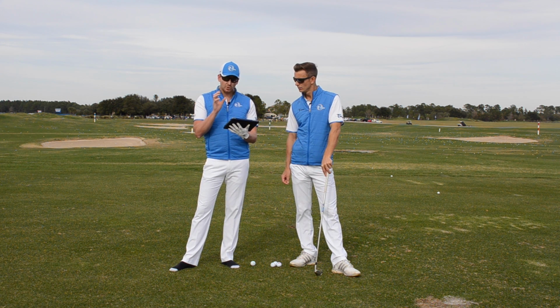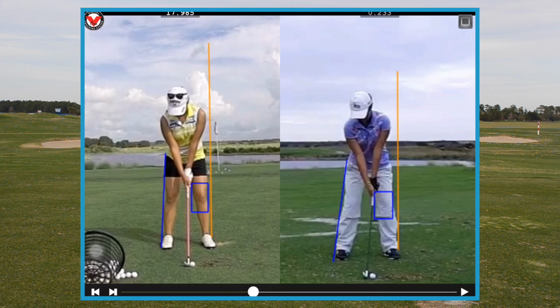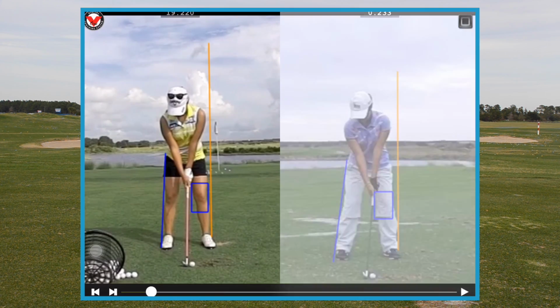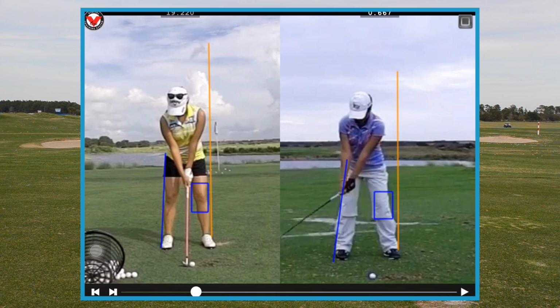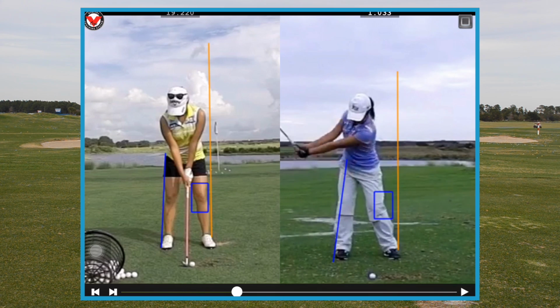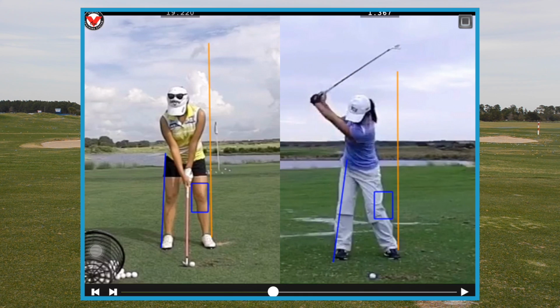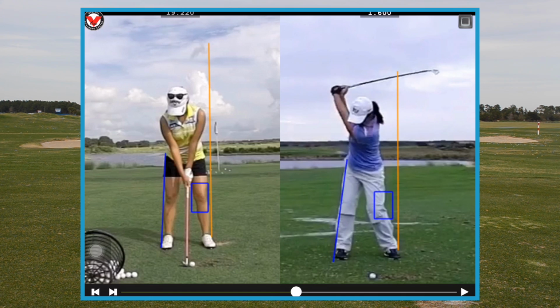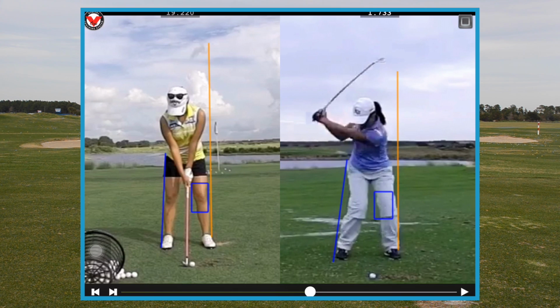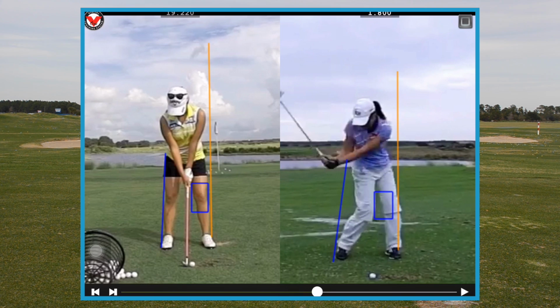What I really want you to do is look at the lower body and how these lower body swings are very, very different. So as we go into the back swing on the old swing on the right, we see the lower body moving away from the target, swaying. We see the left hip really moving away from that sort of front line that we've got drawn in there. Now, obviously that tells you again this lateral movement away from the target. That could cause problems. Then as Lydia, as we know, starts to downswing very aggressively with the low body. This is all to try and square the face up or make the ball not go to the left maybe.